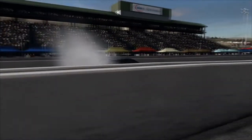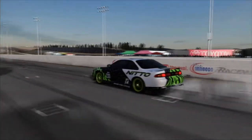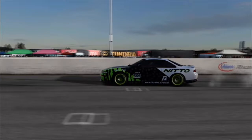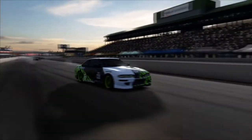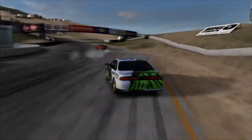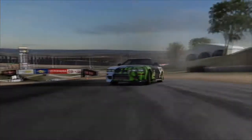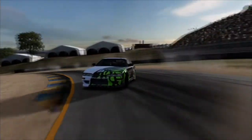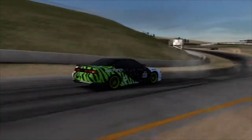So I did actually end up taking it and putting an RB26 in it. I did not like the fact that I had to work to keep the car in such a high RPM range to keep it sideways and drifting. This is honestly my first run with the car with the RB26 in it. So I apologize for the sketchiness of the drifting. All in all, it's not too bad.